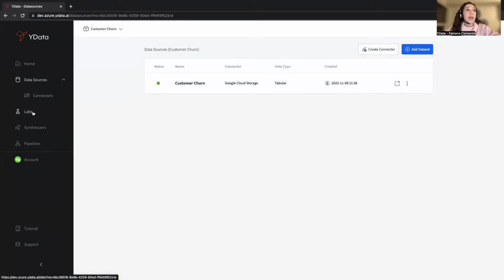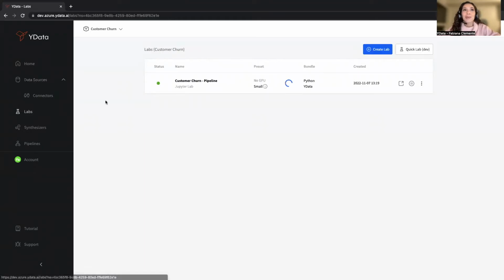We have as well the labs, which is what I would consider to be the experimentation module where, as a data scientist, I can further explore the data that I have.